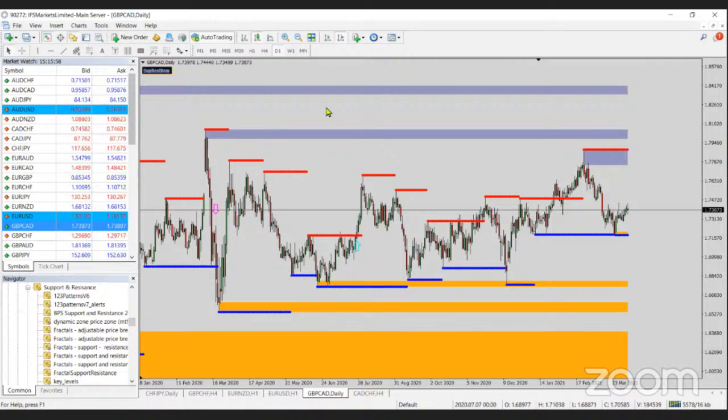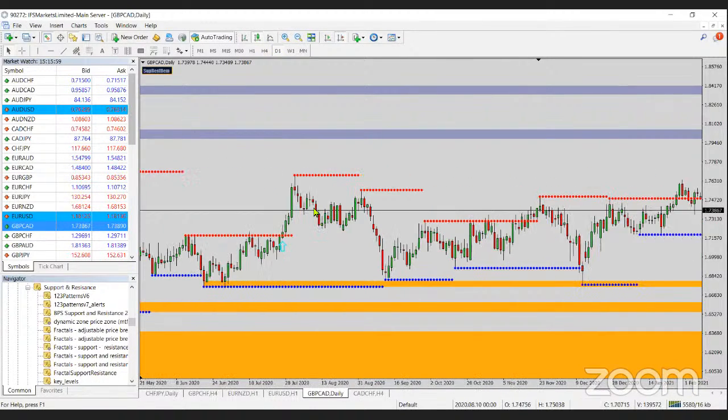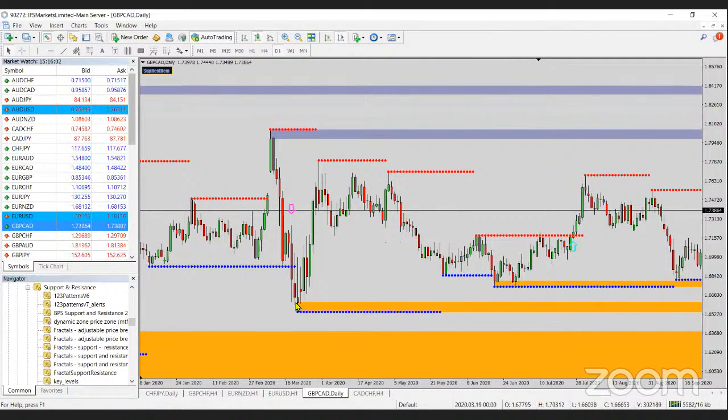Let me just give you an example. What I'm trying to say is that wherever price forms one of the zones already, in this case, I'll use this. As per what I've just shown you, only after probably 3 or 4 days later do you see the indicator drawing these supply zones.